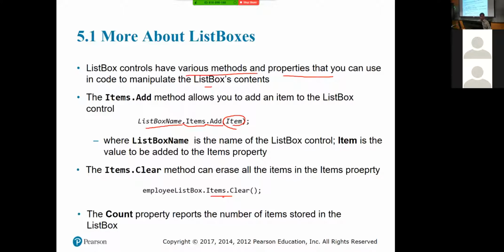The count is a property which returns the number of items that you have in the list. Now, last time I think we talked, no, I didn't cover list boxes last time. But the other way to use list boxes is when you're putting a list box on your form, you can load up items that way too. You can just put them in at that time, and that's more like check boxes or radio buttons. For those you have to say what the text is when you make them. You don't have to, but you do normally. So often you use list boxes that way.